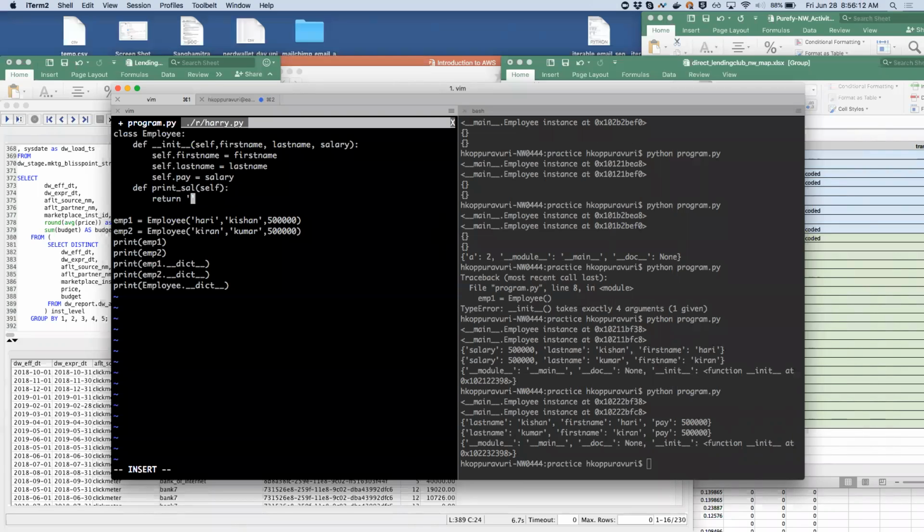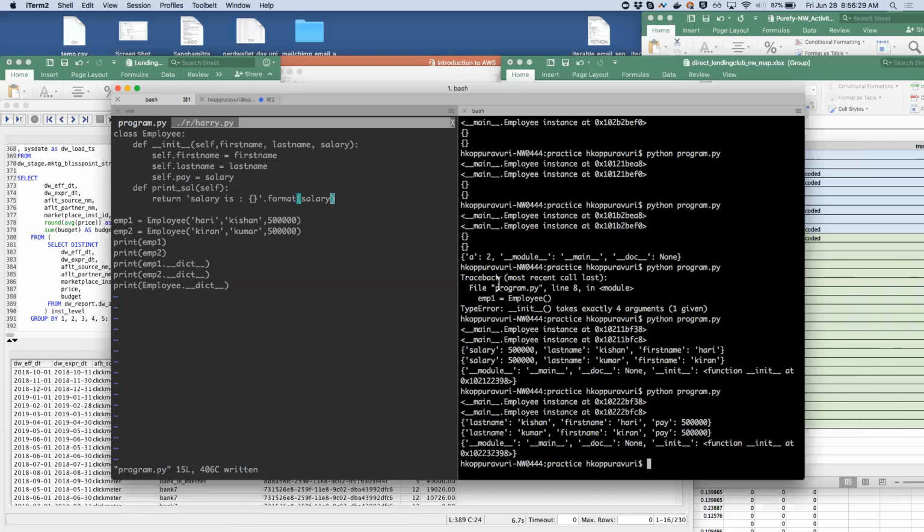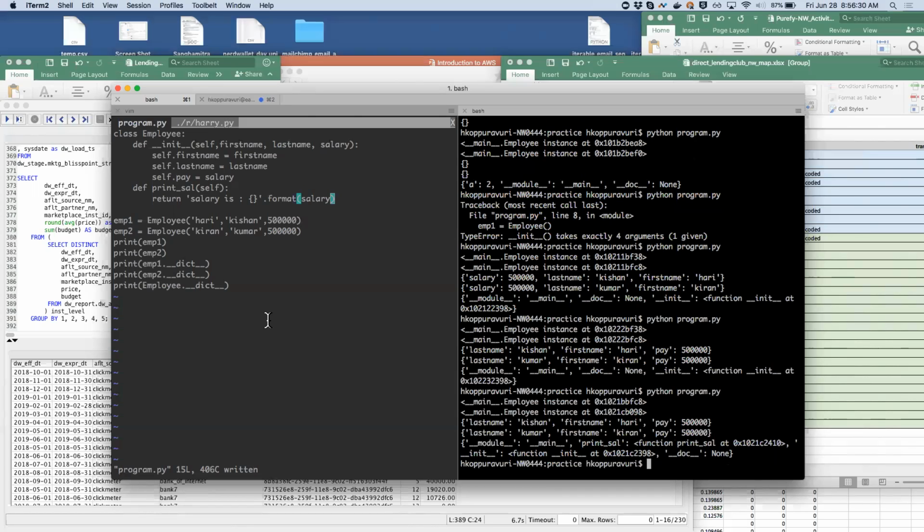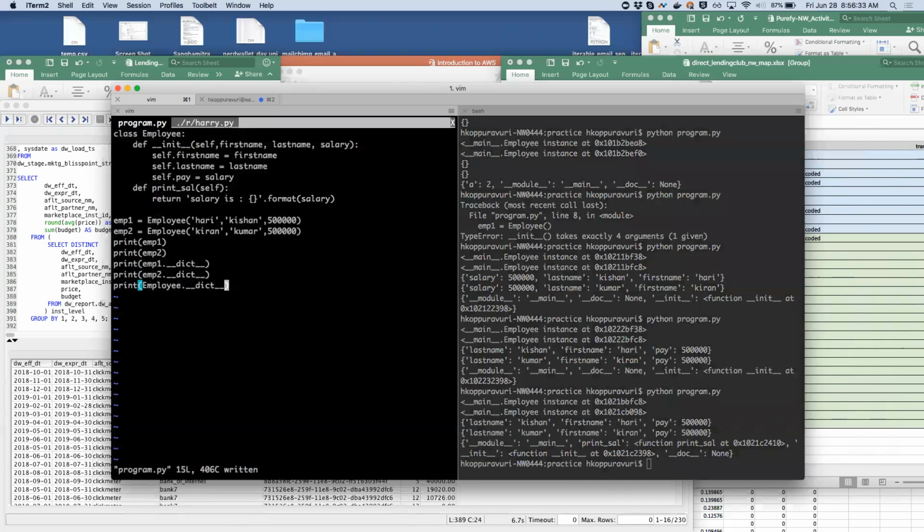Return salary is, format of salary. All right. What will happen? Here it will not happen anything because the function is not called. Because we just declared it.